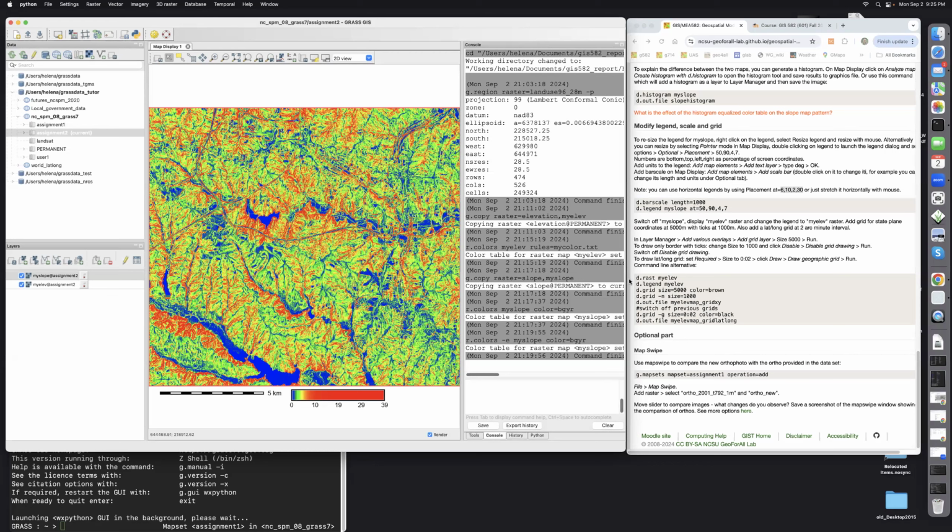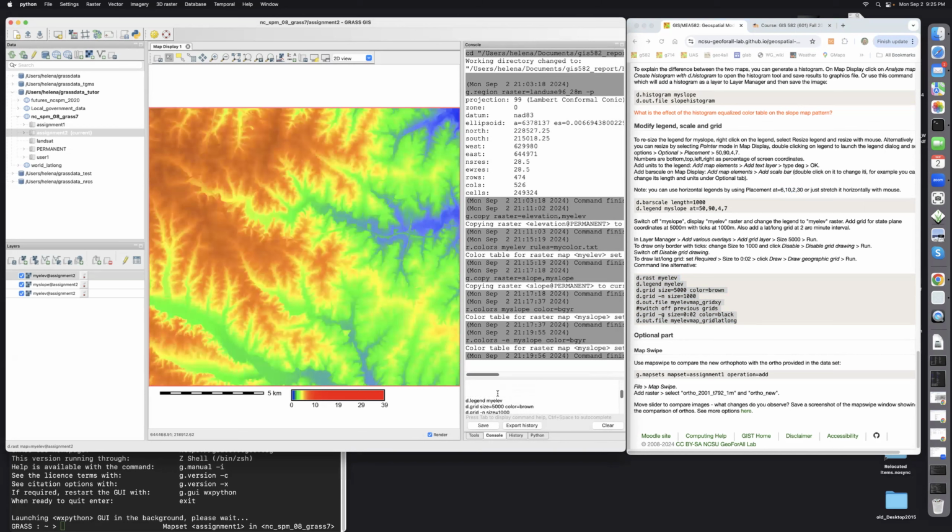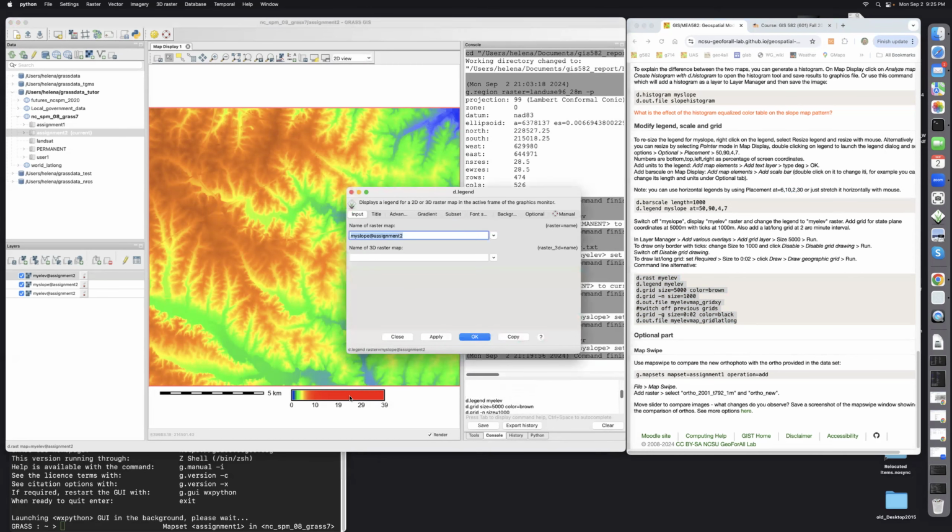So let's just do it again, using command line, and we will display the XY grid in coordinates of the projected coordinate system, and then we will also display the latitude longitude grid.